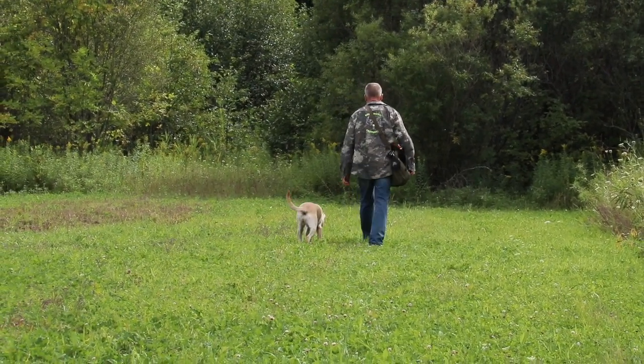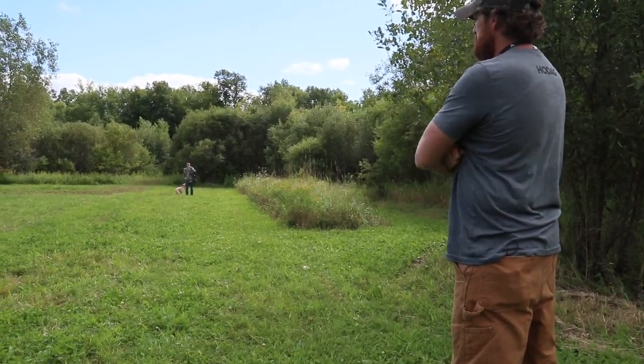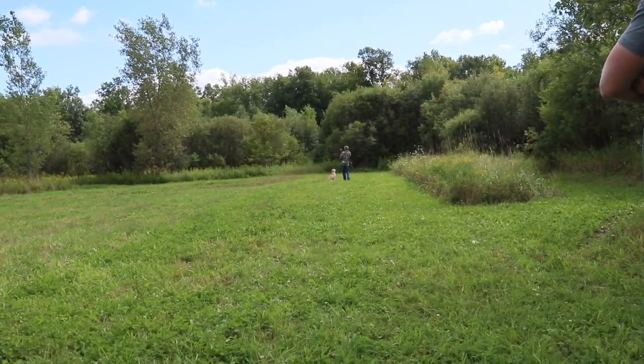Her heel work is really good. She's got good eyes with them. Her position's good.